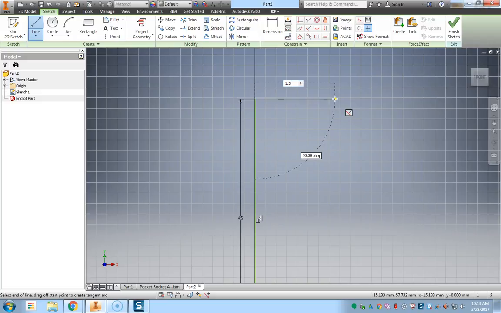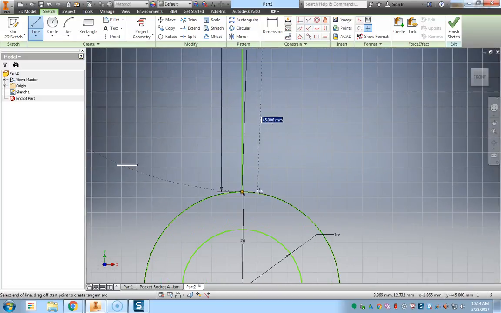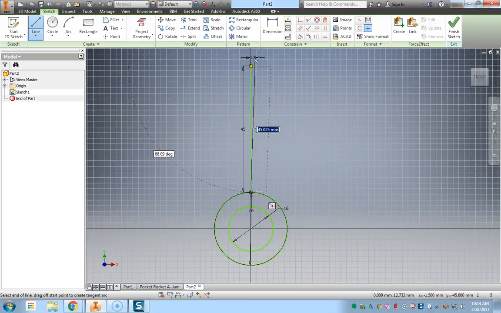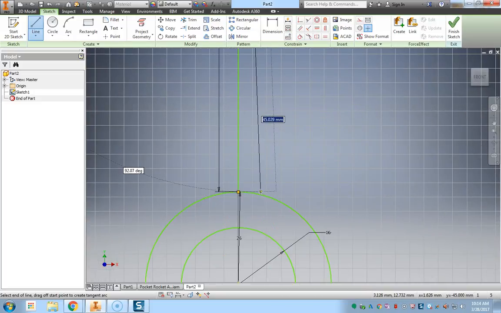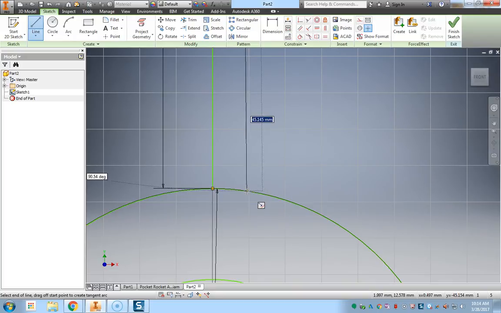Sometimes when I do this, it does not make a 90-degree angle between both line segments to make that perpendicular. So you could hit the tab button and then make sure that it is 90 degrees and hit enter. Okay, and now you can see that that perpendicular mark, like the one here, that constraint is now activated. Then I'm going to come straight down and connect. You have to be careful here. I want it to go straight down but not connect all the way to the edge. I want it to stay straight and parallel.